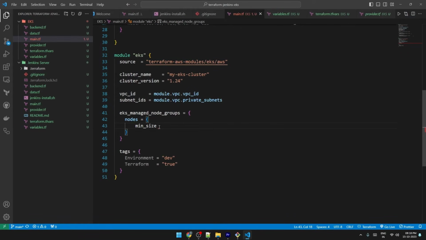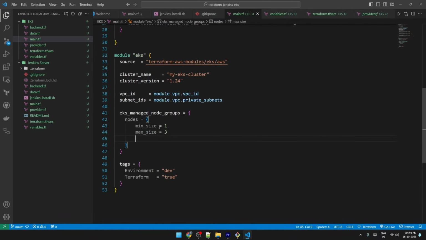Now the group must have a minimum of one node, maximum of three nodes, or any number you think is required in your case. Then the desired size. Now this is the requirement, that is it should have two and max it can go up to three. So this is according to our requirement and it would change with a business need, right? So that is the thing.